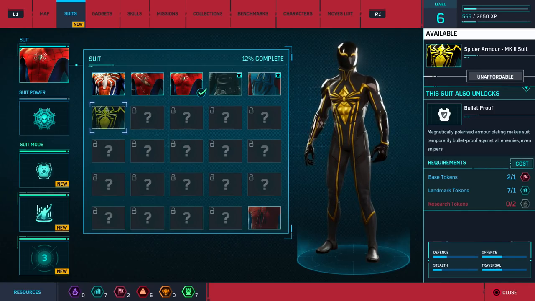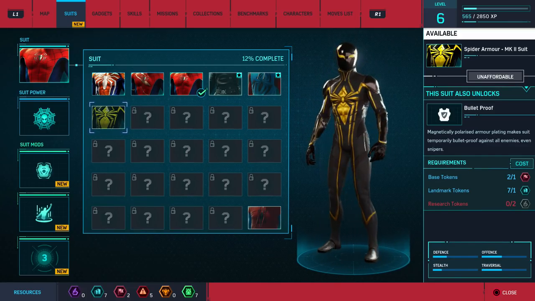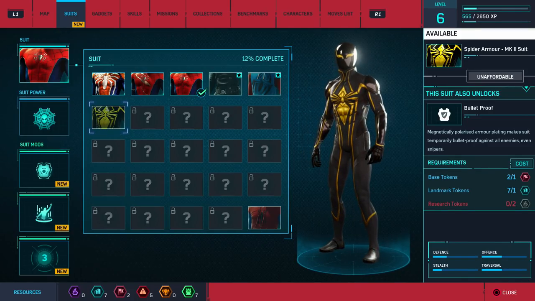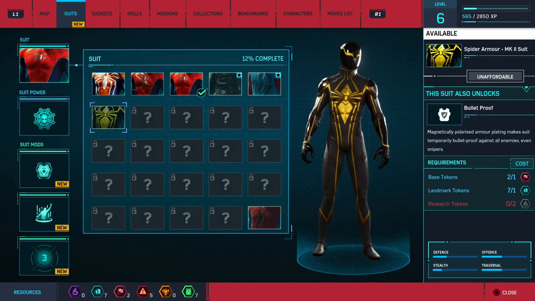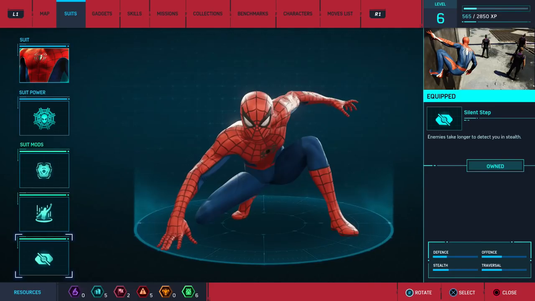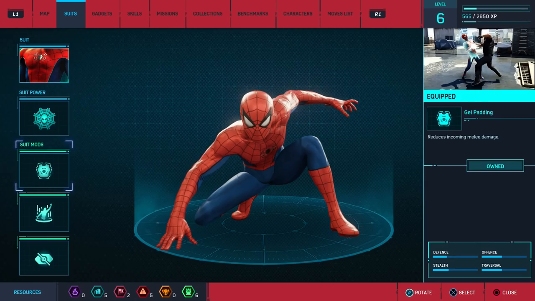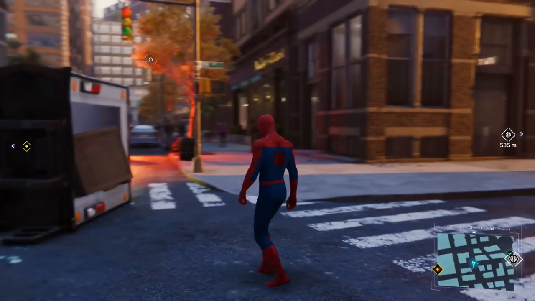But more importantly, did you just say spider armor bulletproof? Okay, that's pretty damn important. But sadly, I don't have the research tokens for that yet. But that's badass. Not quite Batman Beyond badass, but still pretty badass. Oh yes, and stealth mode. I think I could deal with stealth mode. And with those landmark tokens I've been gathering just by taking some little photos, I can have that. So I've now got a choice of suit powers, suits, and suit mods, and all the rest of it. But you know what, ladies and gentlemen? I think you get the point.